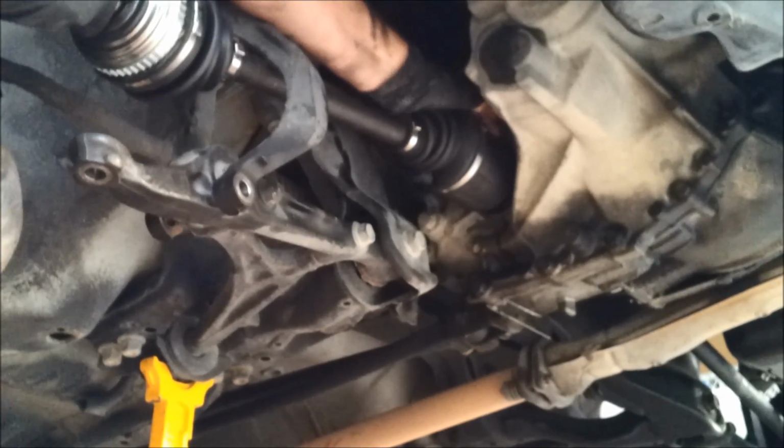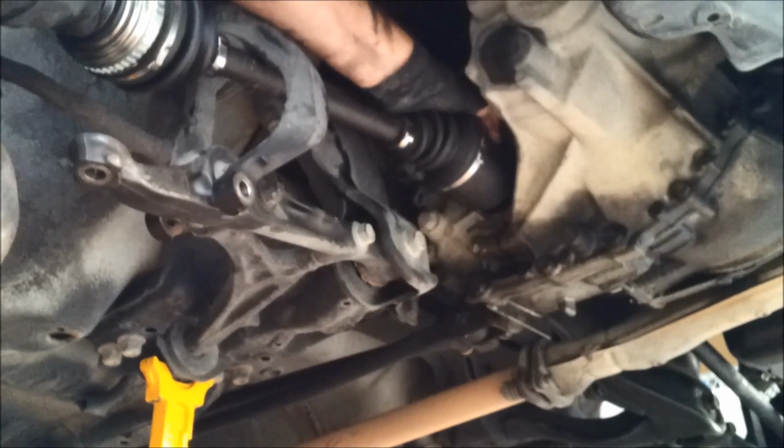Quarter turn, try it again. Quarter turn, try it again.